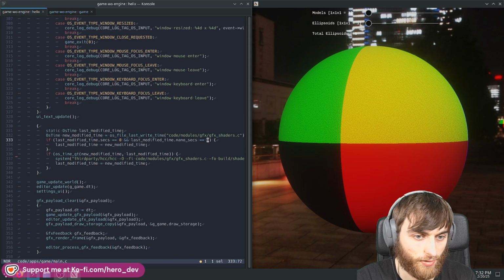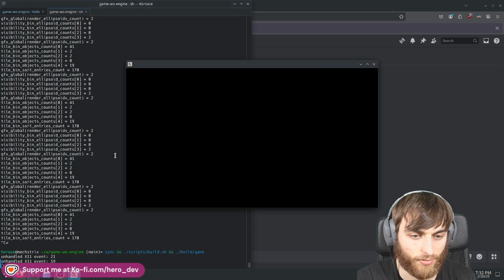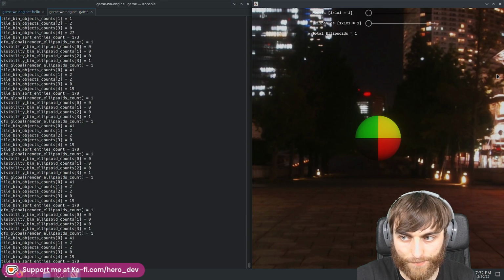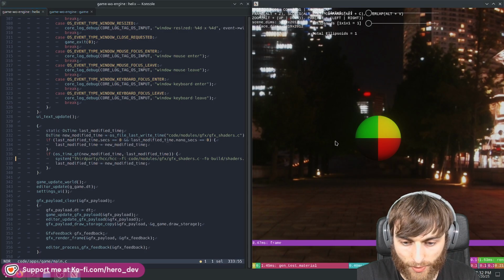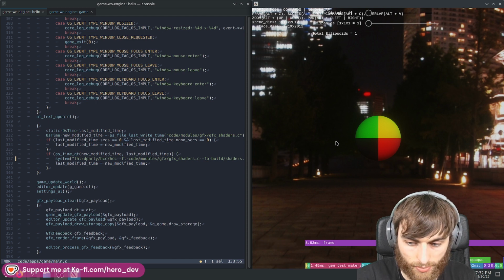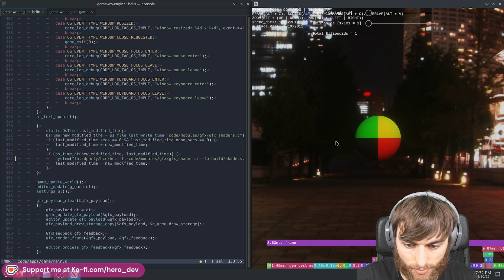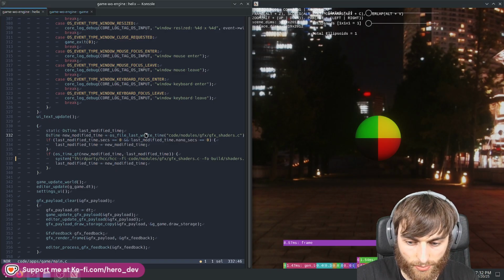Graphics shaders. So if I take out the dash capital O and run that again, let's see how quickly it changes. Let's bring up the profiler as well, and then zoom out. So it's about 8 milliseconds there for some reason.